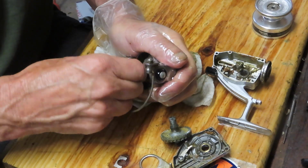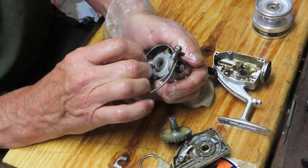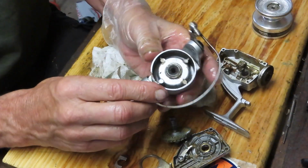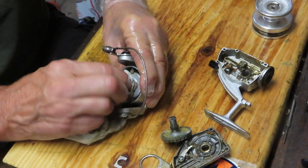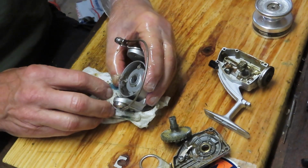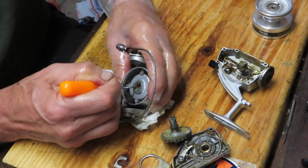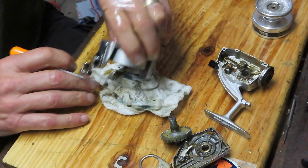If it's sand, by all means, go to whatever extent possible to get the sand out. This is just some old, almost looks like dust. One of the ways that you can flush this out is to take it to a freshwater faucet and just run a heavy stream of water over it. That'll get a lot of it out, but in this case, most of this stuff appears to be just old dust and dirt that has been trapped by the grease that was in here, and, well, that's what we got.